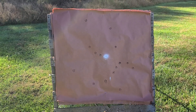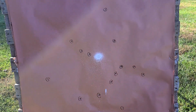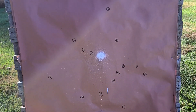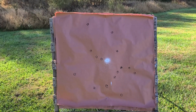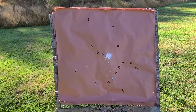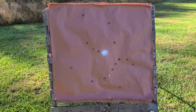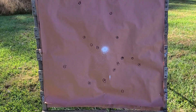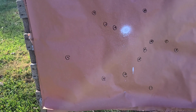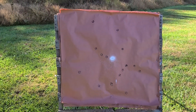Now we're down here at 40 yards and this is what our paper actually looks like. The white dot in the center was my point of aim and we did have several that grouped in right close to it. We do see all 15 pellets out of that load hit this piece of paper, which is always a good thing. The pattern has a few more gaps and voids than I'd like to see, but it's definitely not terrible — it's a lot better than some of the other loads we've tested. There is a void down to the bottom left of my point of aim and a little bit of one right above it; I'd like a couple more pellets to be more central.